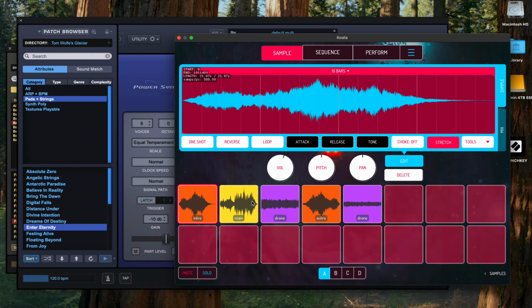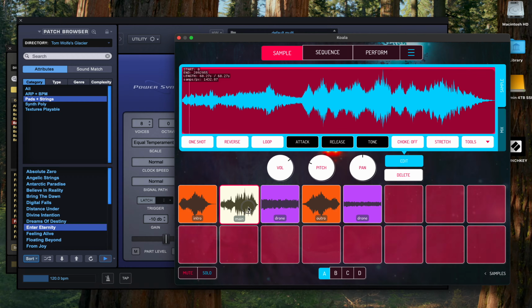So then if you go over to this main part, you'll see I didn't time stretch it, partly because it's way more than 16 bars. It's about 24 bars, but I can't stretch, which is something I hope that they will add. It'd be nice to be able to stretch 64 bars on something just to get more out of it. But anyway, it is what it is.